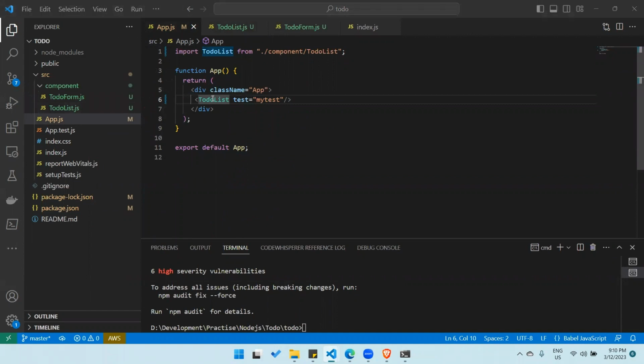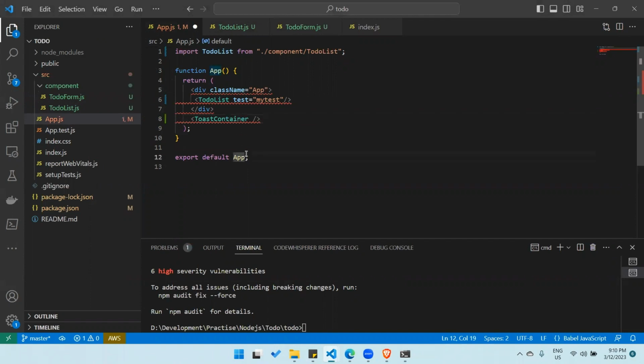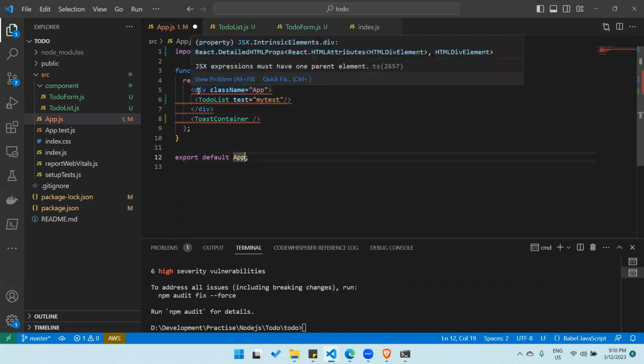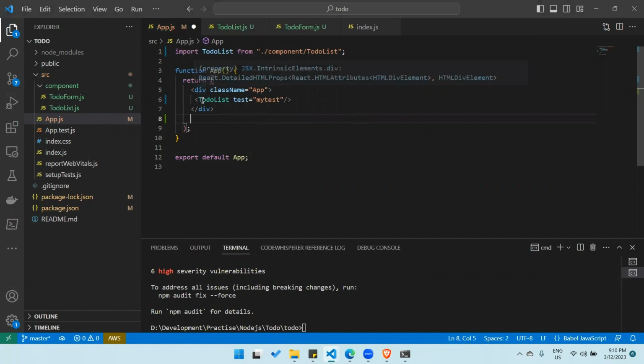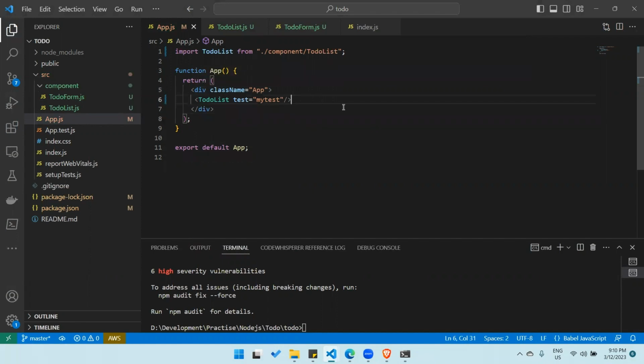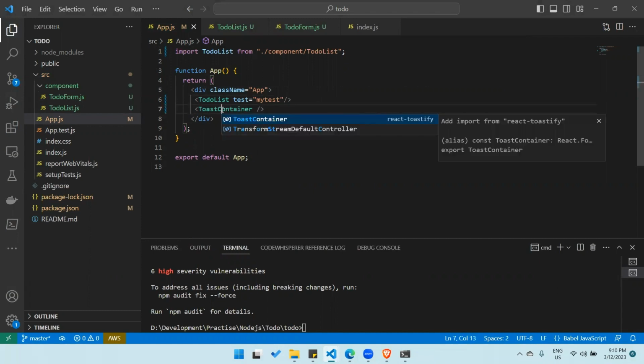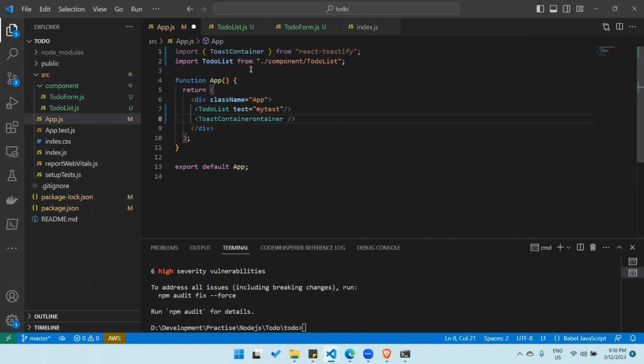In the app.js, just after the div, we'll put this ToastContainer. Oops, it's saying some error here. This JSX expression must have one parent element. So JSX expects, okay, we can't have two divs. We will need to have only one div. So let's put this over here. And we need to import the ToastContainer from react-toastify.